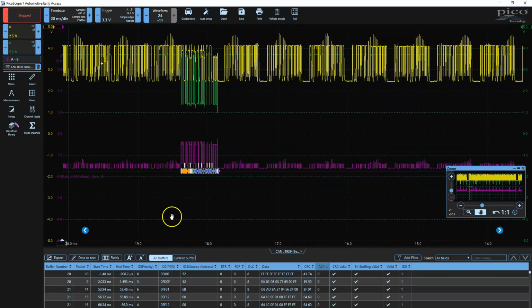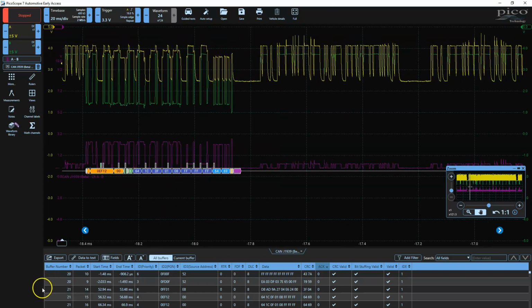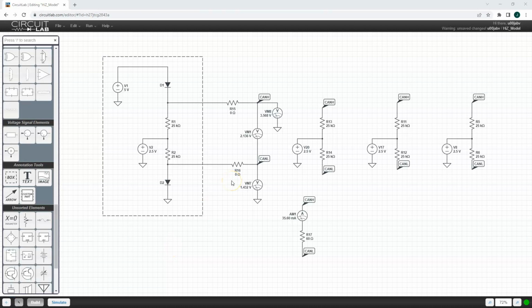So I'll go ahead and go into Circuit Lab and we'll try to explain what's going on and why we're getting this waveform. Okay, taking a look at the model. So let's say that this is the fuel pump. This is the device, or this is the transceiver within the fuel pump. This is the backbone. We're going to say that anything where it says CAN high and CAN low, here's my termination.